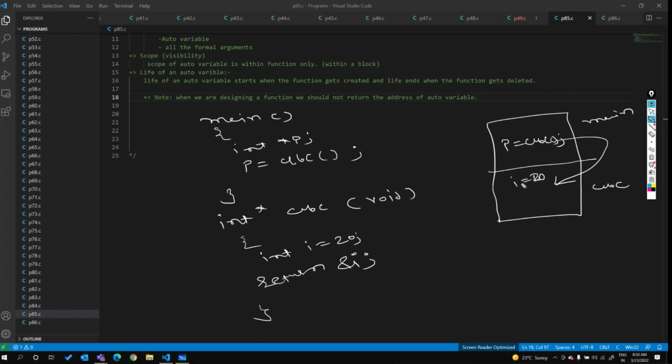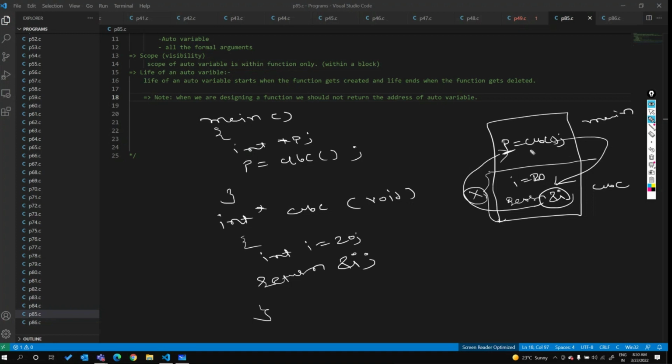This is my local variable, called an auto variable, and we are returning the address of I. Whatever address we return goes to the main function, but once this call is completed, this area gets deleted or destroyed from the RAM. So we get a garbage number here. That is called a dangling pointer.